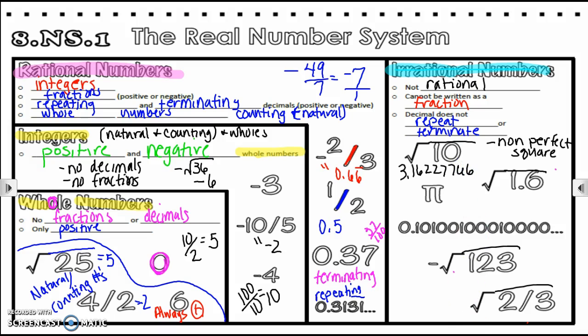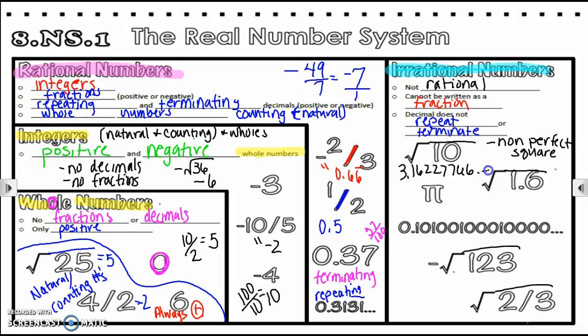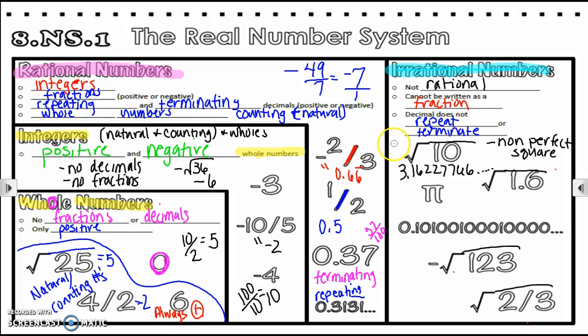On your calculator, your display only has a certain number of spaces to show the numbers. This number actually goes on and on and on forever, but we just don't see it. This is what we call a non-terminating decimal. It doesn't repeat either, so that's why it's an irrational number.